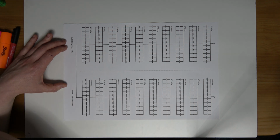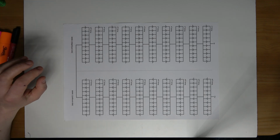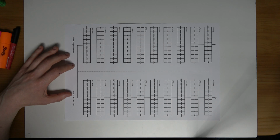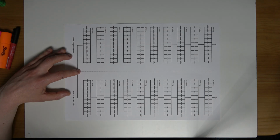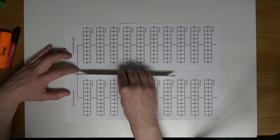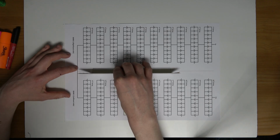So I'm going to just demonstrate that, and then we'll get into the actual configuring of the cells to the voltage and the capacity that I require. So we have a line here in the middle of these plans, and that line is to mark out the center of the battery pack, or the center of the bike. So I'm going to use this piece of aluminium, or aluminum, as the Americans would say, to mark out the center of the pack, like so.